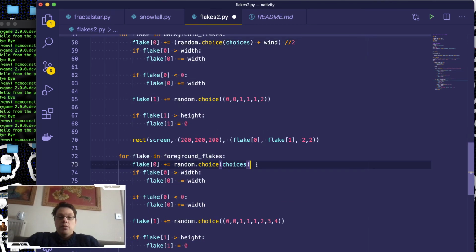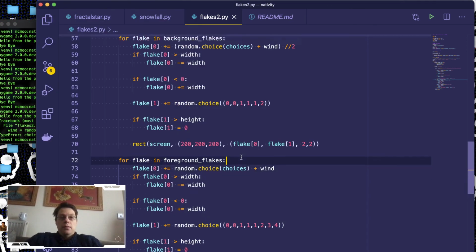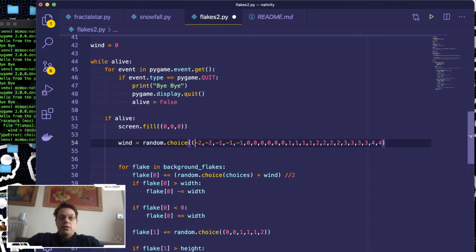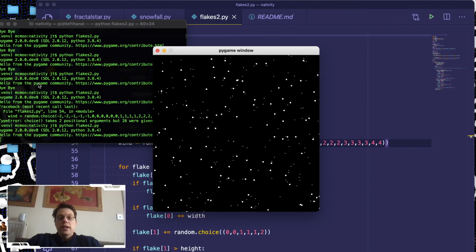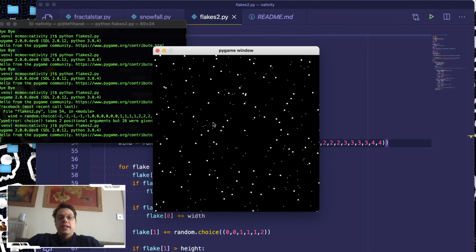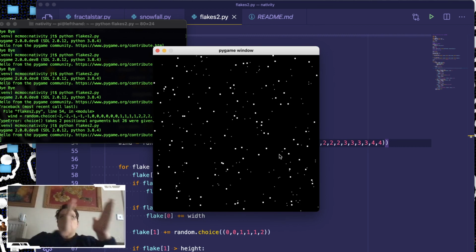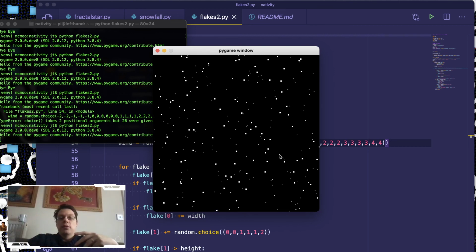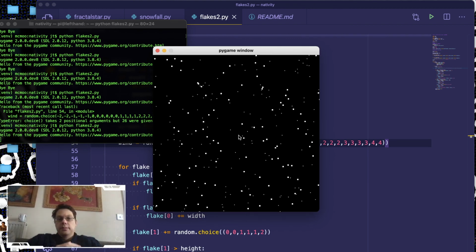And on this time round, we're going to add the wind. So there's 2 random numbers being added together. When we actually run the flakes, when you do a choice, it has to actually be a list inside the first argument, so you end up with these double bracket things going on. What you now end up with is there's a very distinct drift over to one side. If you were tiling this and making it rotate and having people run across the foreground, you might not want to do that. But again, it just adds that bit of randomness, adds that bit of effect.